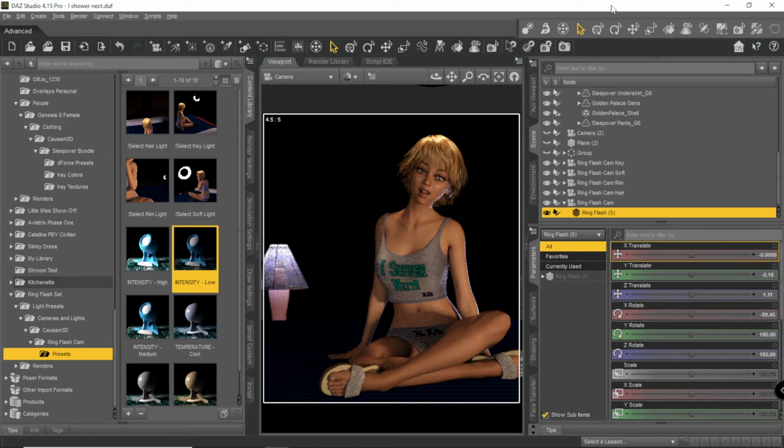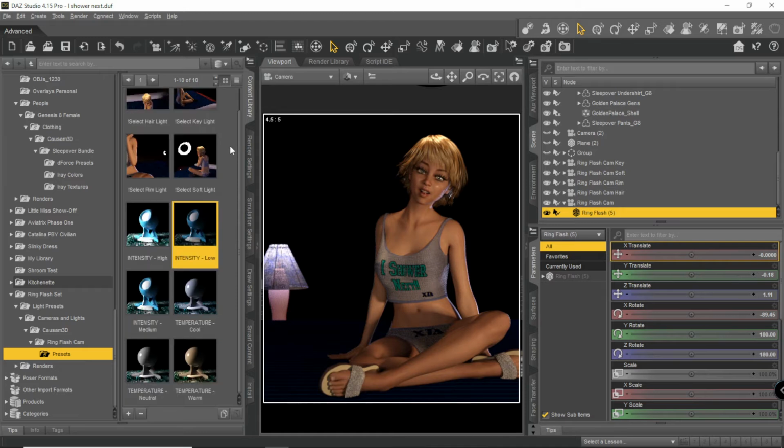I came up with this several years ago for my own use. But I had several pieces and they were parented in various ways. I experimented with things. And finally, my business partner says, look, I love this ring flash. Why don't you market it? I said, well, it's not ready to market. It's something that I use because I like it. He said, well, other people will too, of course. So I thought, well, all right.